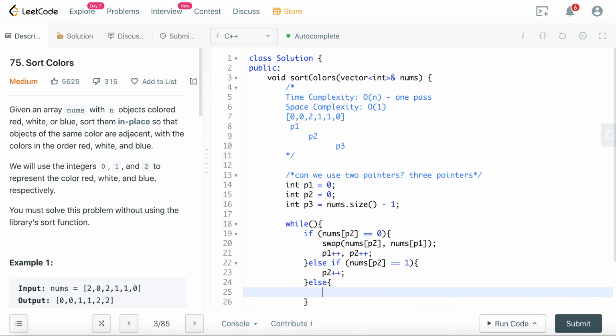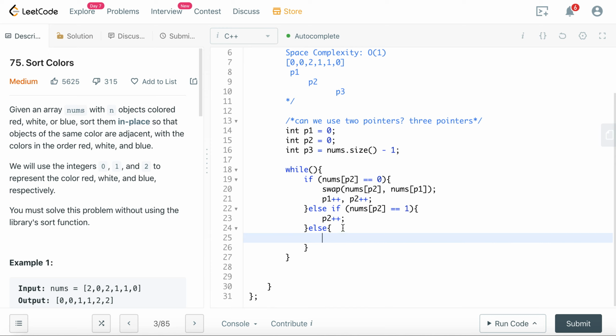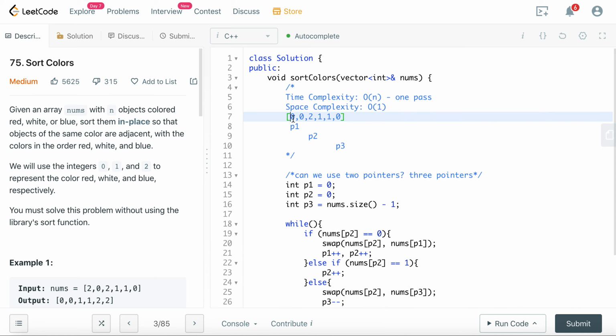Else, if it's equal to 2, then I need to swap my P2 with my P3, and I need to decrease my P3. Notice here we actually do not need to modify my P2. For example, in this case, when 2 is starting from P3, I actually need to swap this 0 to 2.